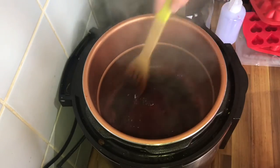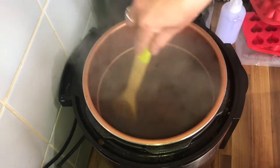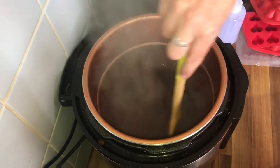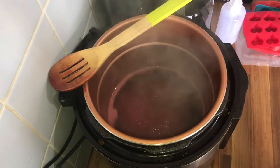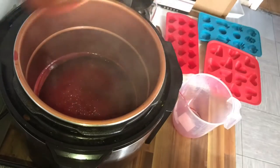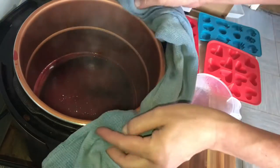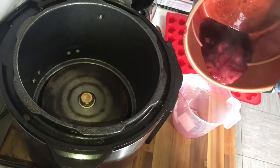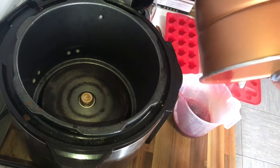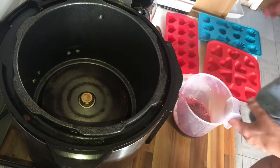We do want to bring this mixture to a rolling boil — so you want it bubbling and you want it to bubble for at least a minute. We're going to allow this to sit for a minute. Then we want to transfer our liquid to a jug. This serves two purposes: A, it makes it easier to pour; and B, the smaller receptacle also stops it from cooling too quickly so our jellies won't set in the middle of pouring.